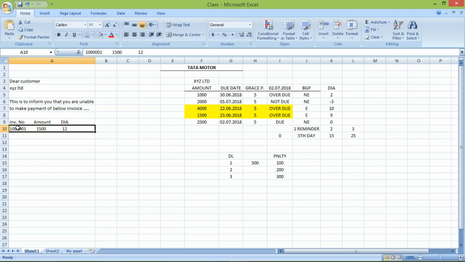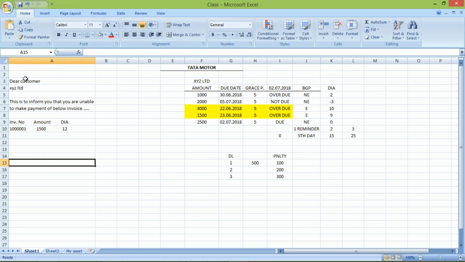It means this is the invoice number, this invoice we have sent on a certain date, and this amount of 1500 became due. And it became overdue by a margin of 12 days. This is how we are going to show it.